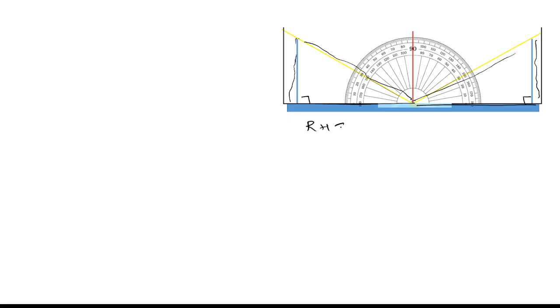For RHS congruency, first thing is that one of the angles is a right angle. Yes. Next is the hypotenuse, both are equal. Now what about any of the sides? Since we are getting this as 30 degrees and this angle also 30 degrees, the sides opposite to equal angles are also equal. So this side and this side are equal. Because of this, we can say that these two triangles are congruent.